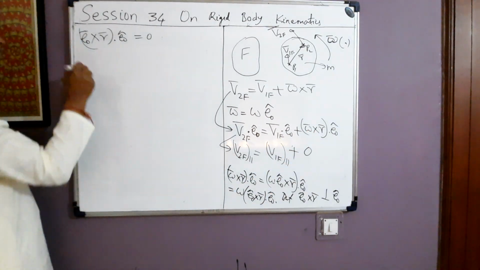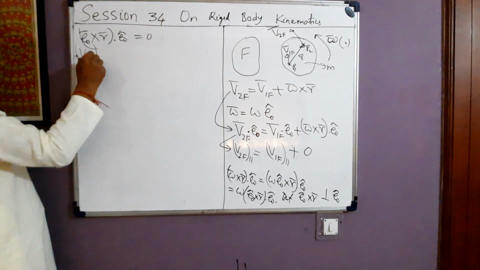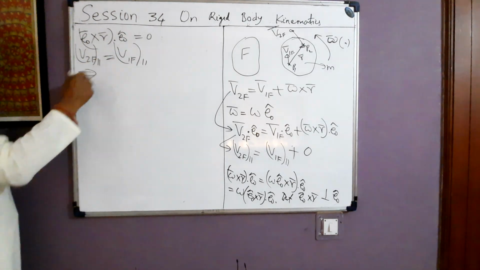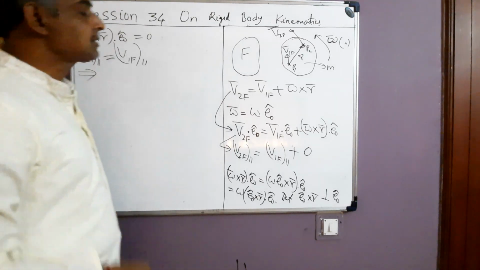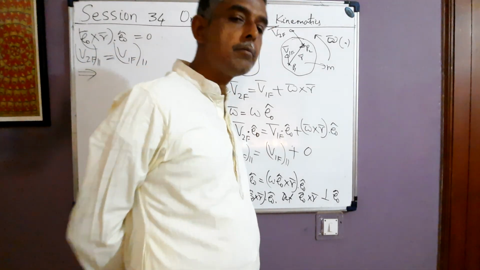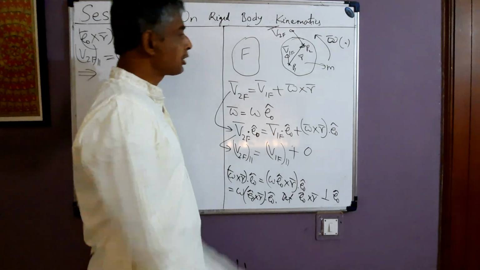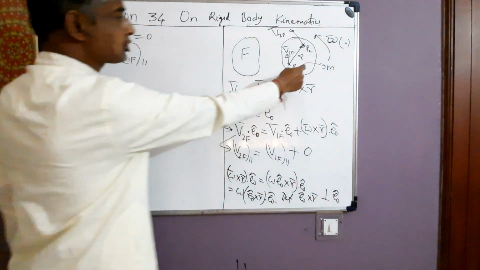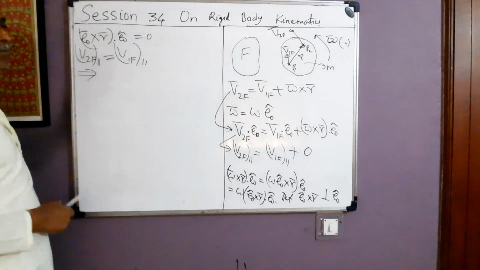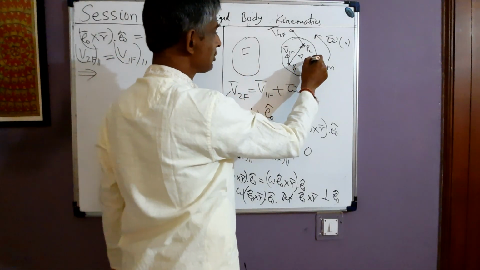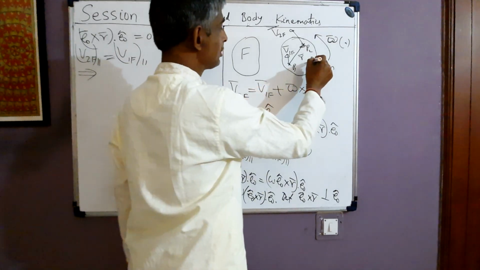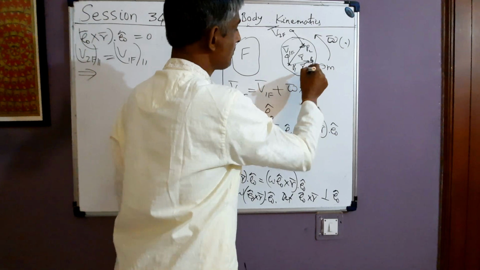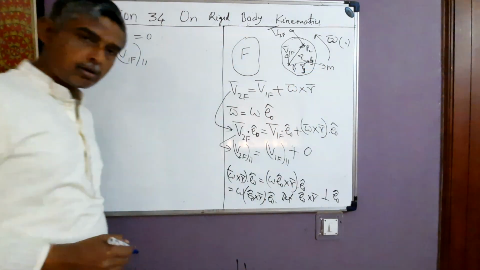So what do you see from this equation? V2F parallel is just equal to V1F parallel. What does it mean? This means that at any instant of time, the components of velocities of any two locations of M along the direction of omega are equal. If we take any location of M, we get this relation. Suppose that instead of P2 we take another location P3. P3 is another location of M. Suppose vector P1 to P3 is, let us say, R3.